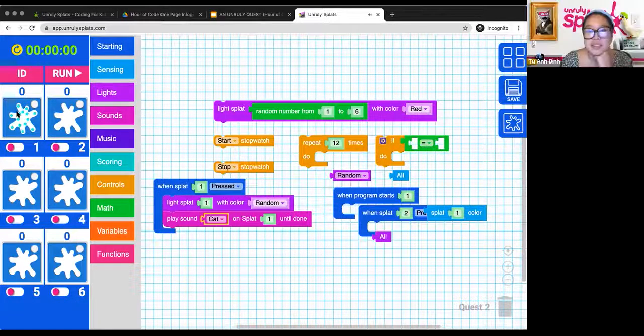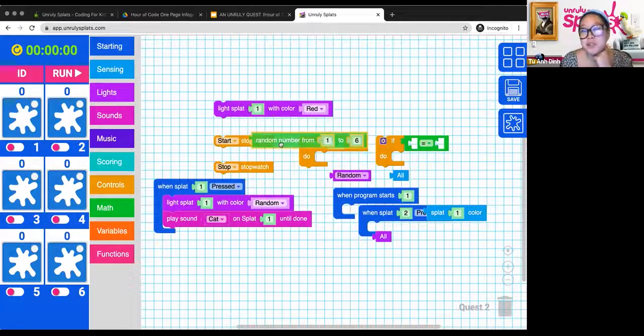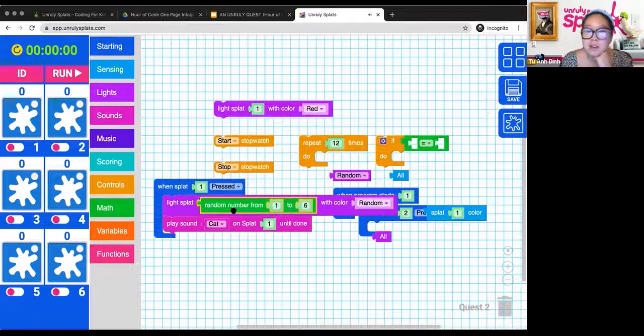And your students might come up with a totally different code. They might have several blocks light up different lights and play different sounds. They might have it on a loop using the repeat. They might randomize it. They might start making it very complicated or very sophisticated. It's totally up to them. You can keep it sweet and simple or really add to it if you want to.